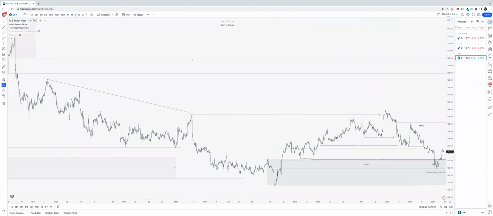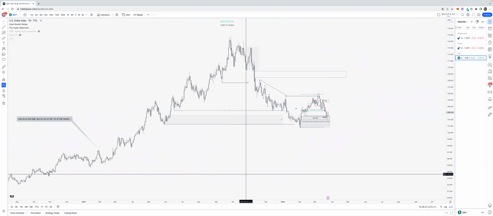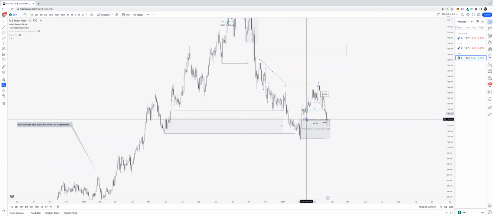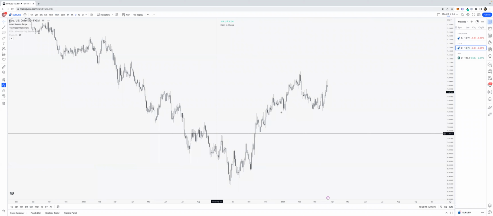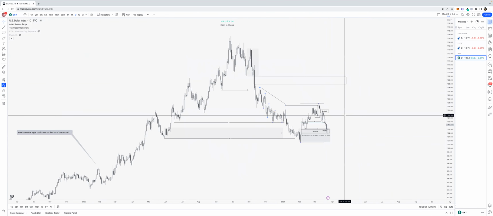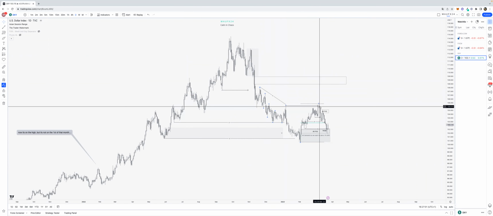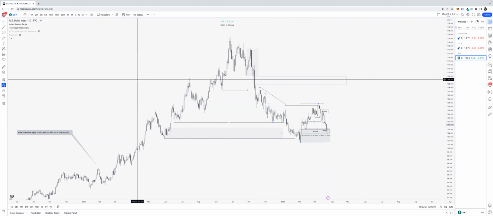Let's start on the DXY. What happened? So on the daily, we broke above here and we came back into the deep discount of this area. And actually, we broke above here on the DXY. We didn't break below here on the euro, so we might still see that move coming true. Another thing we can expect is the DXY now following the structure. So bearish, bullish break, low, higher high, potential then higher low, and then continuation up.